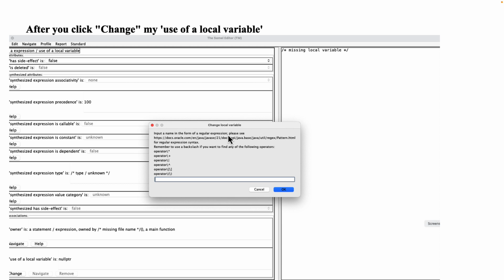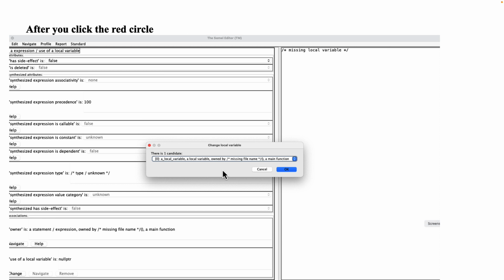You can search for which name you want to use. If you type what in, it will use that. Or you could say, I feel lucky, and click on the red circle here, which says, oh, well, here are all the local variables you could use from this point in the program. There happens to be only one.